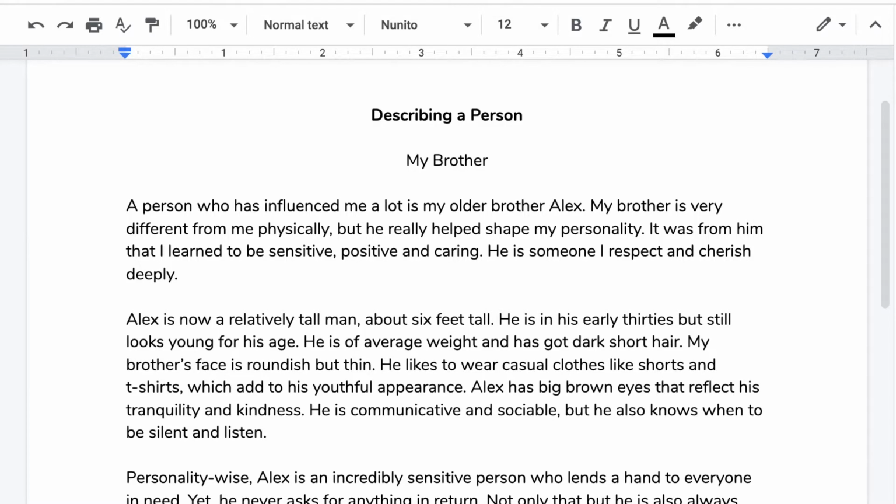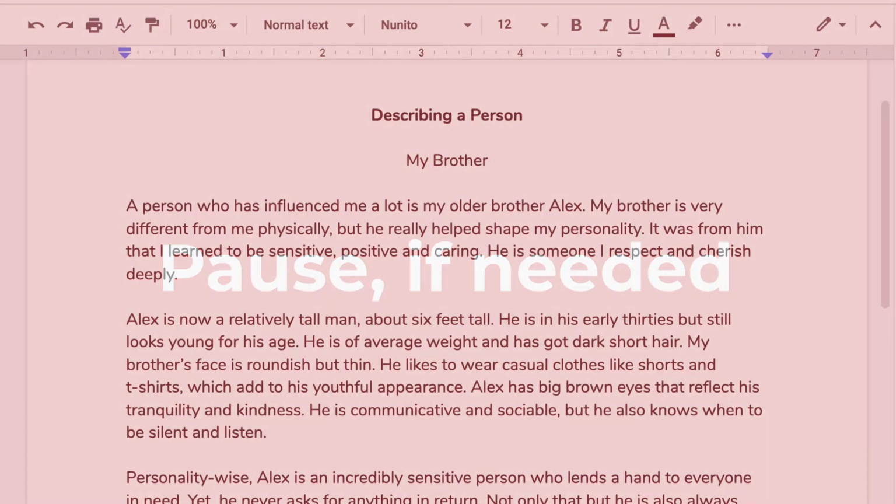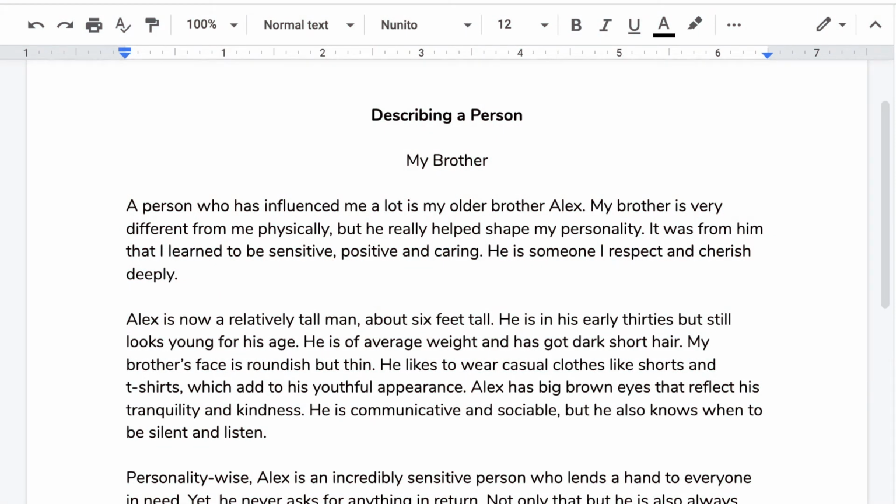Okay, so now we're moving on to analyzing essays. And as you can see, this first descriptive essay is a description of a person, and it's titled My Brother. So before we get started, if you need to, please pause the video now, take some minutes to read the essay so that you can come back to the analysis with a broad understanding of what it says, and so that it becomes easier for you to follow.